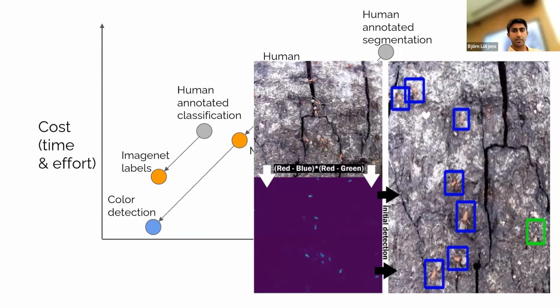And you see the ant in the green box is actually one that it missed because the ant was in a crevice. It was sideways. So the thorax, the brownish portion, wasn't that visible. So to make the point that these are giving you boxes for free without a human having to sit and draw them, but they might not be perfect and there might be some misses in there, and hence they're lower in value.